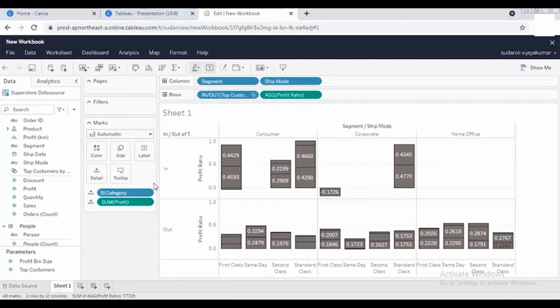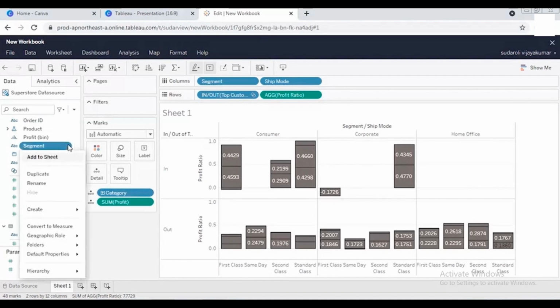So how can I do this? I will make use of the filtering options. Filters is there, right? So I will make use of these filters to perform this. Okay. So you can actually perform filtering of data using measures or dimensions, or both at the same time. Okay, so that's about the filter shelf.